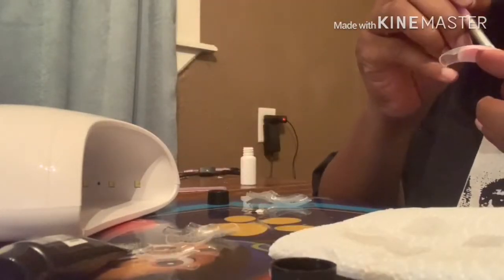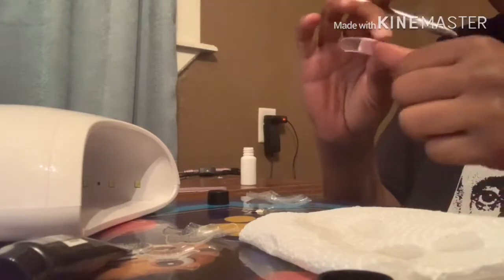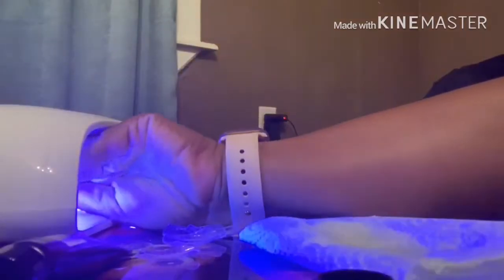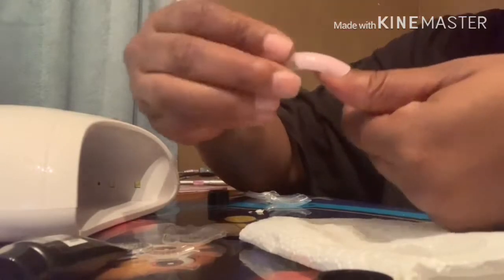Okay, so now I'm just putting the dual form on my finger, just pressing it lightly in the middle, and then I'm just gonna remove any excess polygel from around my cuticle. And then once I have it patted down and made sure everything's right, I put it in my lamp to cure on the low setting. I put it in there for 60 seconds. Make sure it's on the low setting. If not, it will burn. And then when you're done, it just pops off. And you have a whole full nail, you guys.